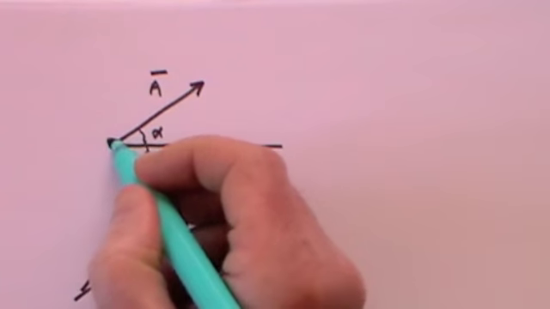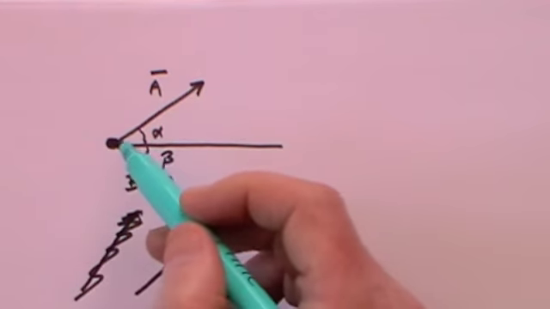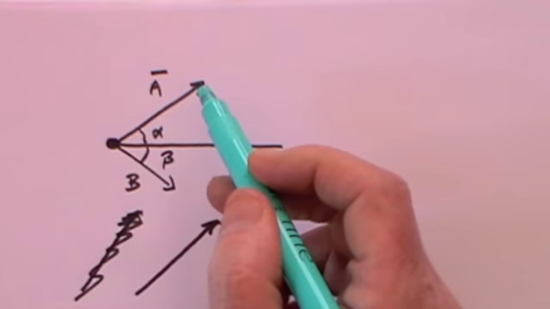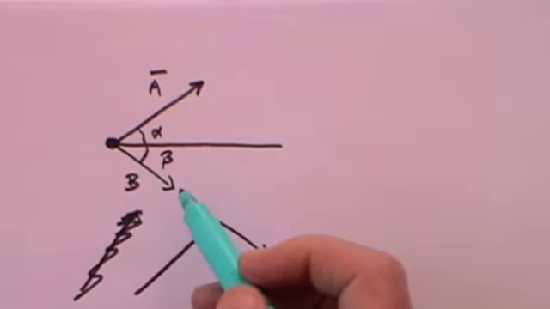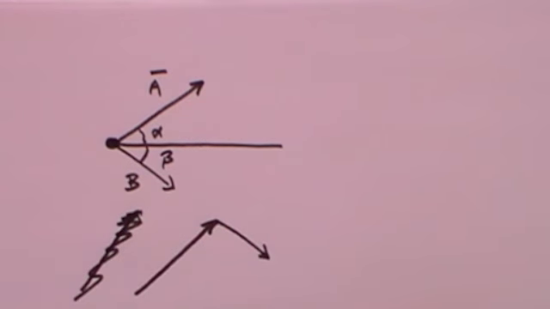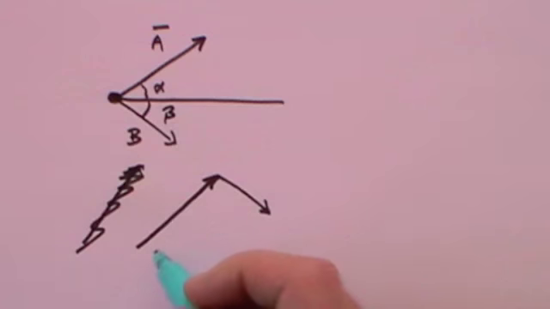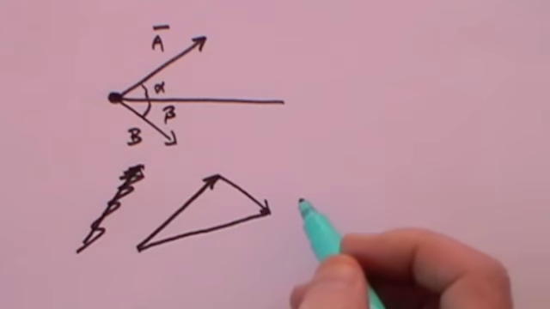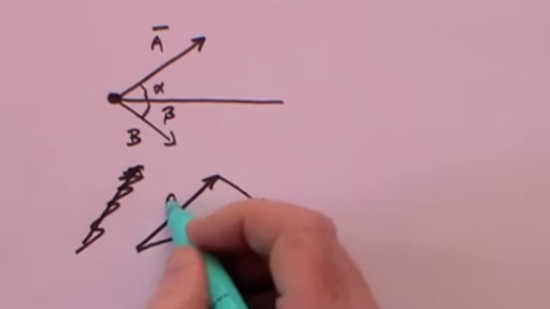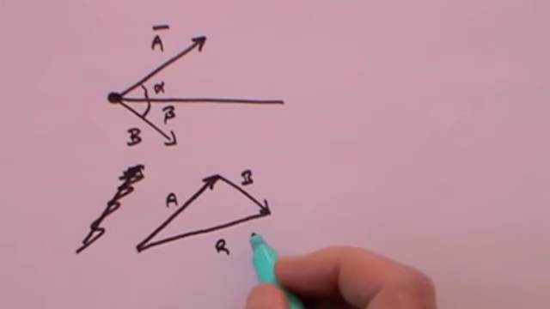What we can imagine, if you like, is that this is a heavy object and 2 people are applying a force. One person is pulling with force A in this direction, one person is pulling with force B in this direction. We're going to determine what the resultant force is, and we're adding the vectors together to do that. And what you can do is to say you take the first vector and then you put the tail of the second vector to the tip of the first and draw that. And then the resultant vector, you simply draw a line from the tail of the first vector to the tip of the last vector. This is vector A, this is vector B, this is the resultant vector.